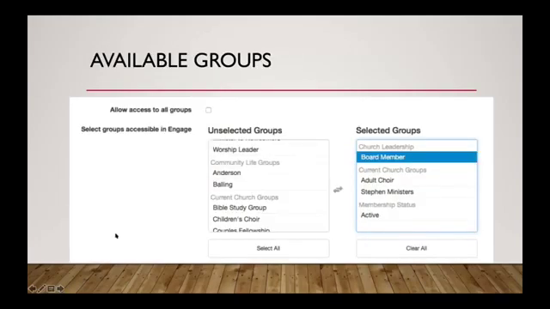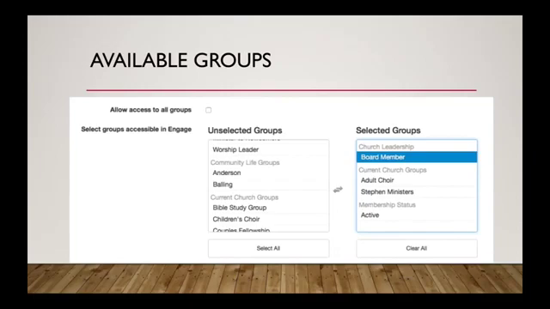The way you do that is over here on, again, I'm back in the WMT. You can certainly keep other groups hidden. This is the place where we're going to tell Engage what groups, what codes, what lists are going to be able to be seen. So on that wmt.saran.com administration page for Engage, there's this checkbox that says allow access to all groups, and I will tell everybody, and I'll say it 3 or 4 times, think very, very carefully about it before you check that box. Because checking that box really does make everything available.